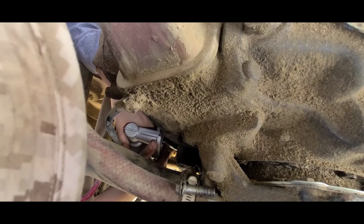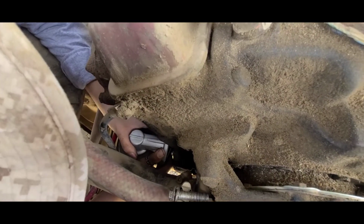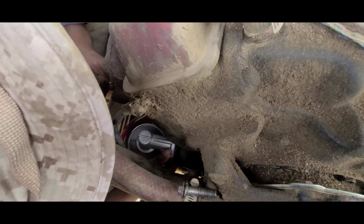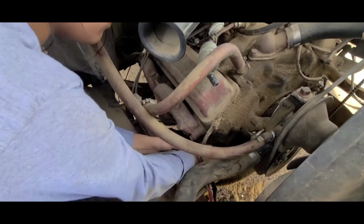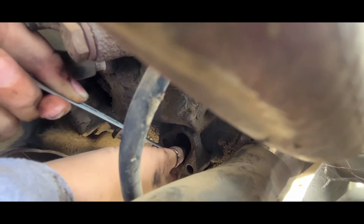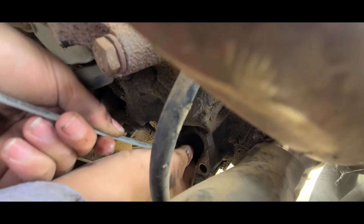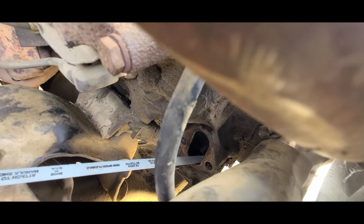My goodness. Do you feel it? Yeah, it keeps on sliding back down. So remember, it said to use a hacksaw blade or something to hold it. Okay, I got it up with my finger. So it's basically like a little lever in there, right? Yeah. And you have to hold it upwards. After you hold it upwards, then you got to mount it.